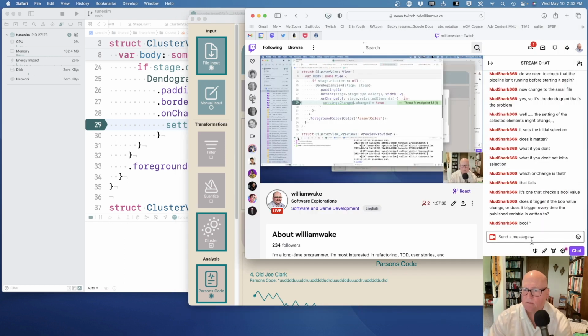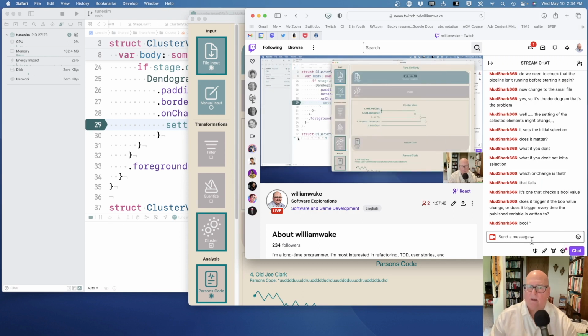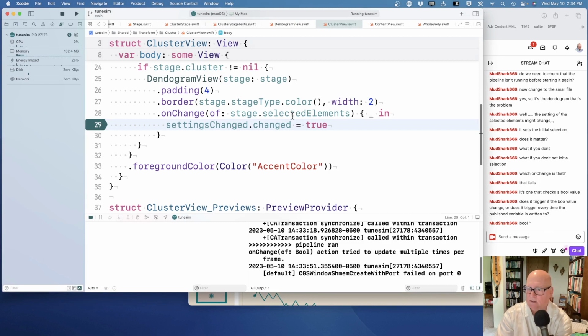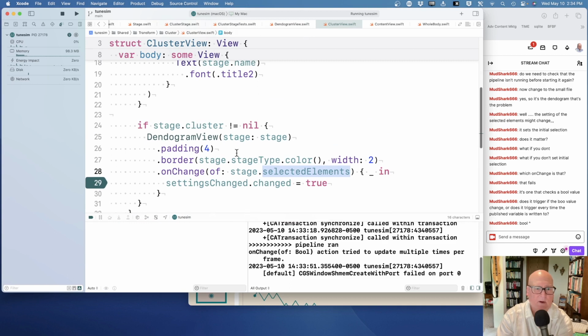Does it trigger if the Boolean value changes? It triggers. This should trigger when the published field changes. So selected elements is published. But what we have is, like this one, it's sort of a double trigger, right? So we've monitored selected elements, it changed.